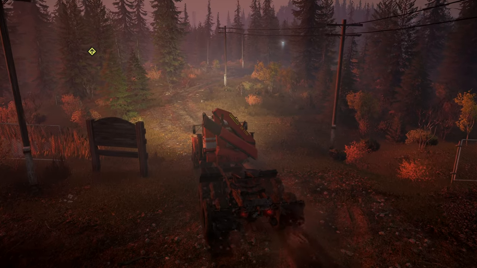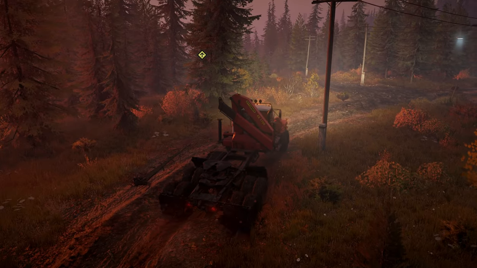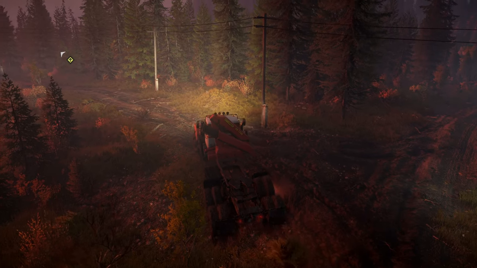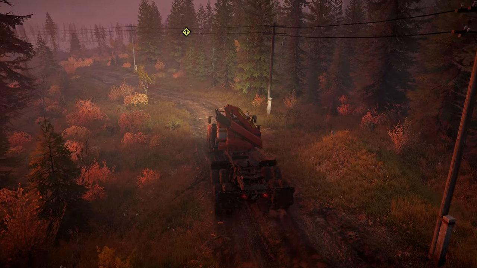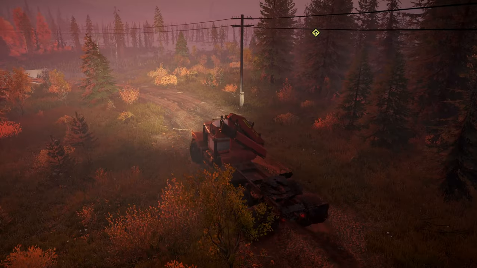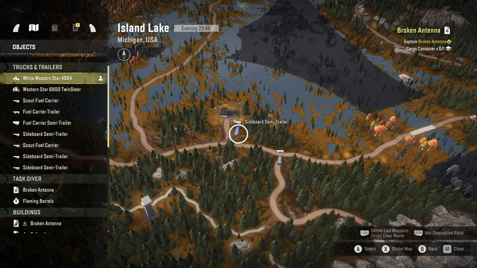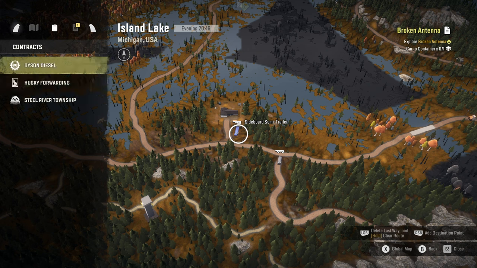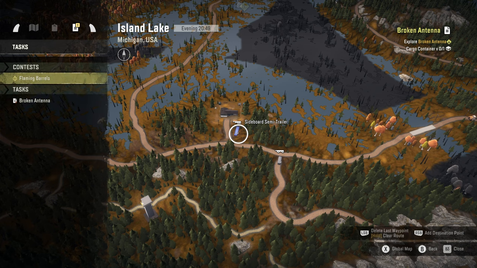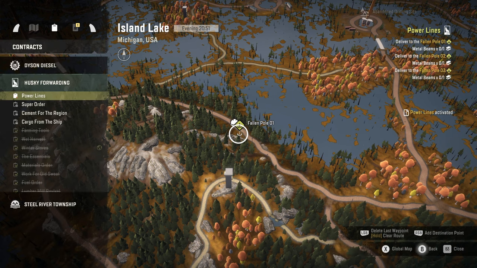Now this trailer can sometimes be a bit naughty. Sometimes I just unpack it and take the load off. But we're going to see if we can get the trailer out. Here, this one. Oh, it set us up for the cargo containers, has it? Oh, we've also got broken antenna. Oh, that's what it sets up for there. We'll get that at the end. I'm surprised that did that for us. There we go. Power lines is what we want.